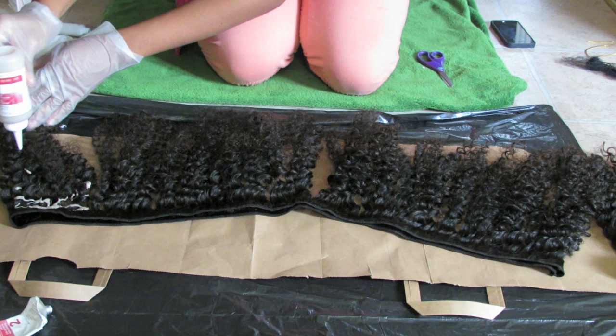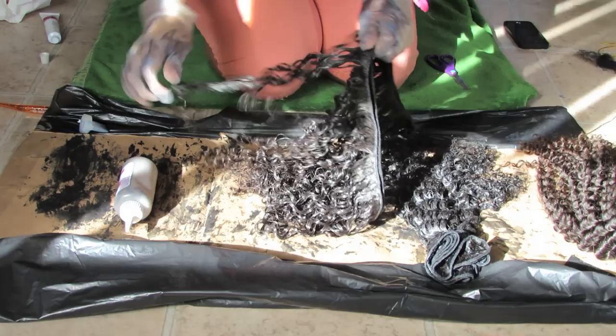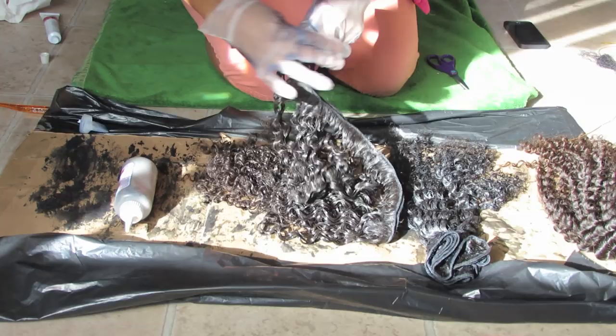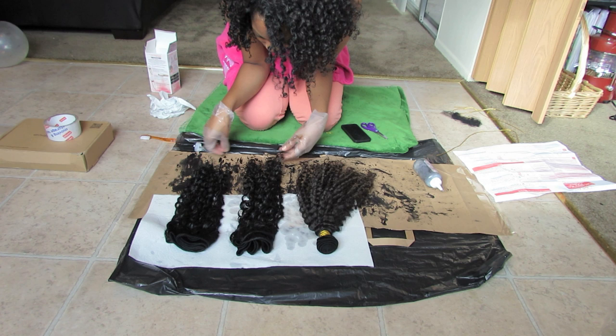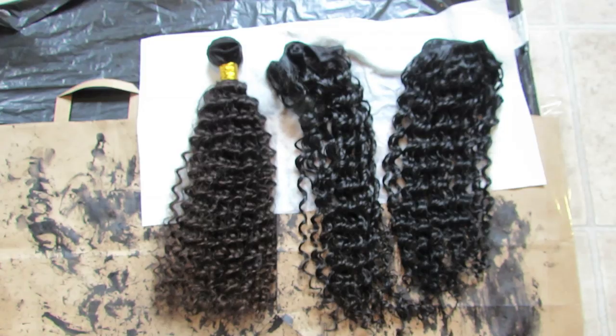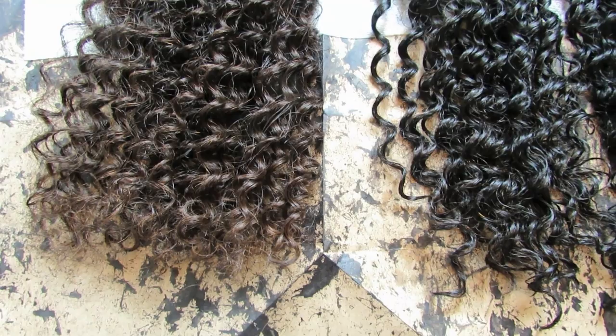This was my first time doing this entire process. What I did not know was that one pack of hair dye was not enough to dye 3 bundles, so I did run out and went back to the store to purchase another box. Right here I am just working the dye through. I really did love the original color of the hair — a natural brown that in the sunlight reflected many different browns and was just beautiful. So I did leave the ends of the hair brown, and right here you can see the difference between the natural color and the black that I dyed it.